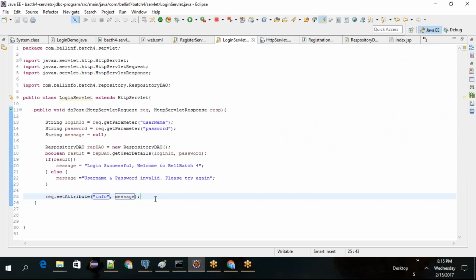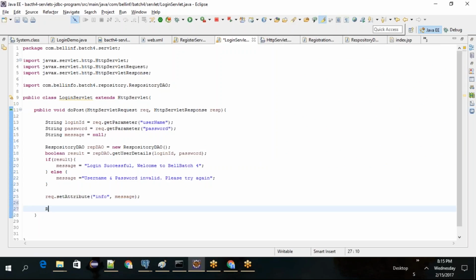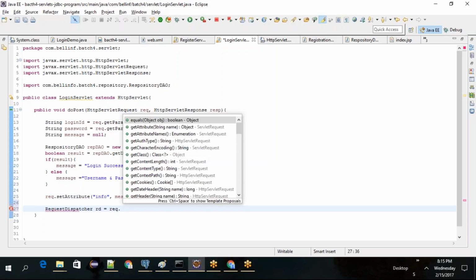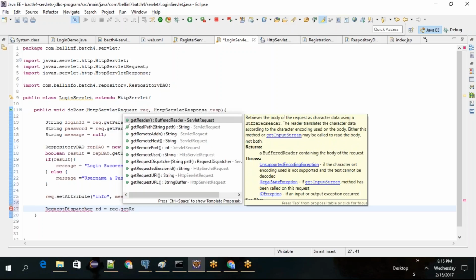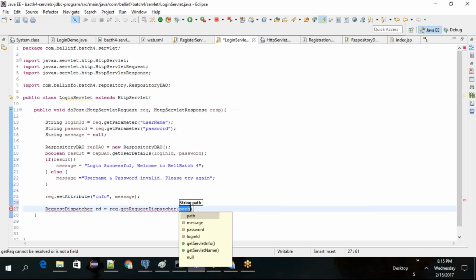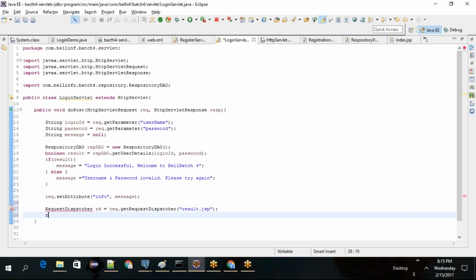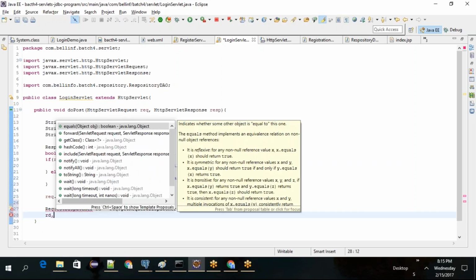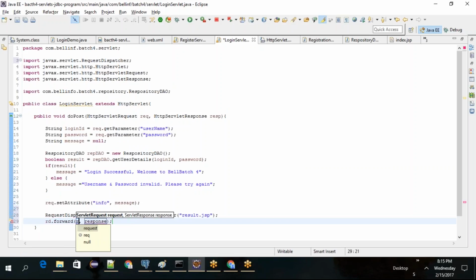Then what you do, you'll create a RequestDispatcher rd equal to request.getRequestDispatcher, where do you want to go, result.jsp? Okay, I will write these JSPs. And then rd.forward(req, resp), the same request and response.